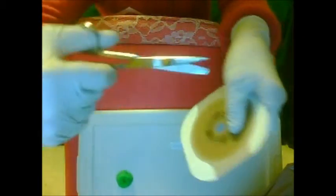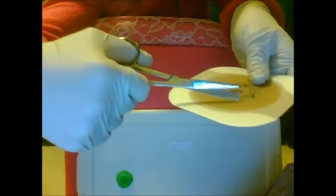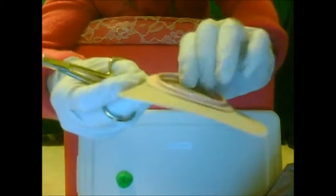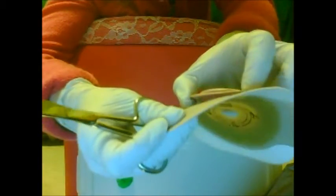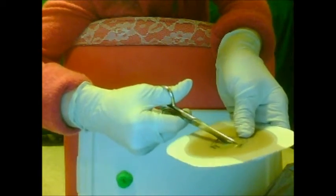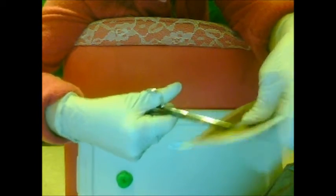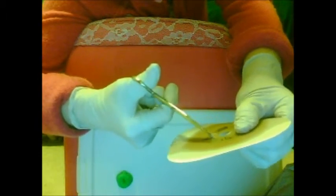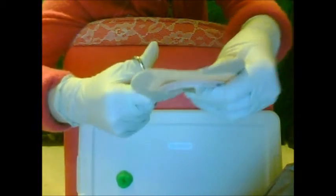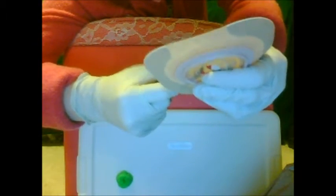So I'm just going to cut this out. You want to use nice scissors like this that have a pointed end and a more rounded curved end, because you don't want to puncture this part of the wafer — otherwise you'll have leakage, and trust me that is not fun and does not smell good. So be careful and use the rounded edge on the bottom. You don't want to cut outside the line; you want to cut kind of right inside or on the line. And don't worry if you mess up, because you can use another wafer.